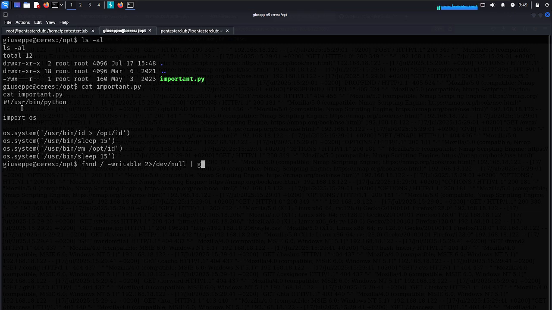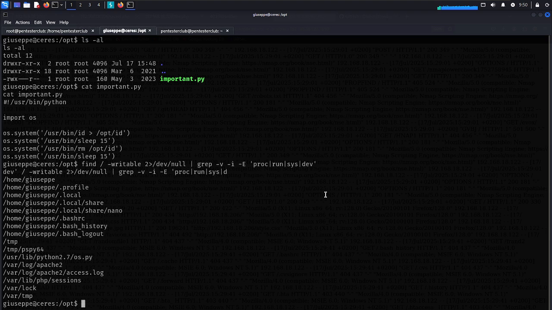Then just put here grep -v -i -E. I would like to write proc or run, then sys or dev. That's it. In this system, where should I write something to get root access with this?